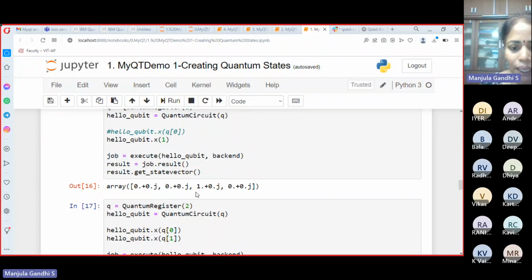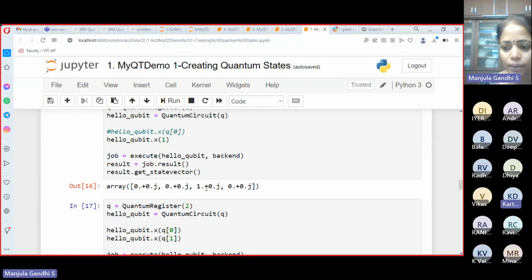So we have a higher amplitude at this place. We don't have 0,0, we don't have 0,1, but 1,0 gives us the highest amplitude, 1 plus 0j, and this is for 1,1. I'll repeat the order once again. This is 0,0. This portion is 0,1. This is 1,0. And this is 1,1. So the output of this particular quantum circuit is going to be 1,0 over here.